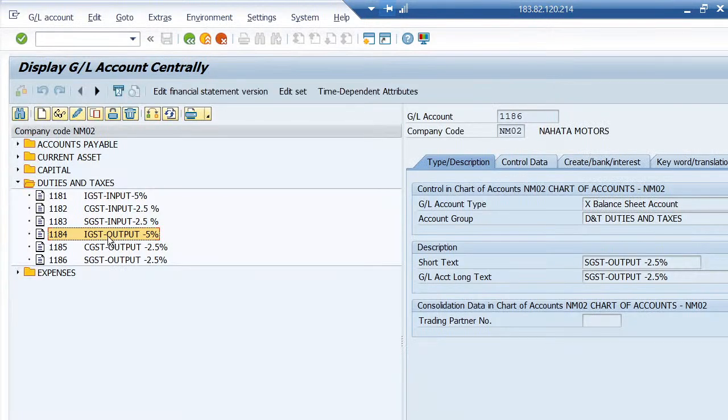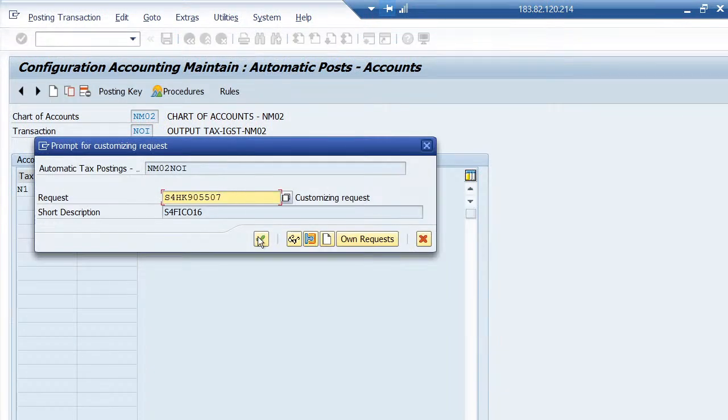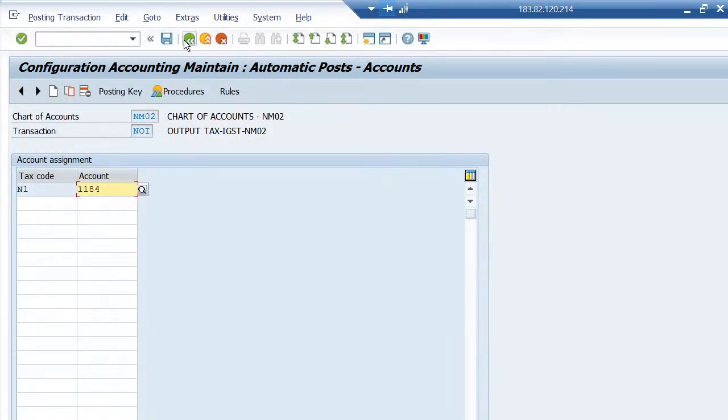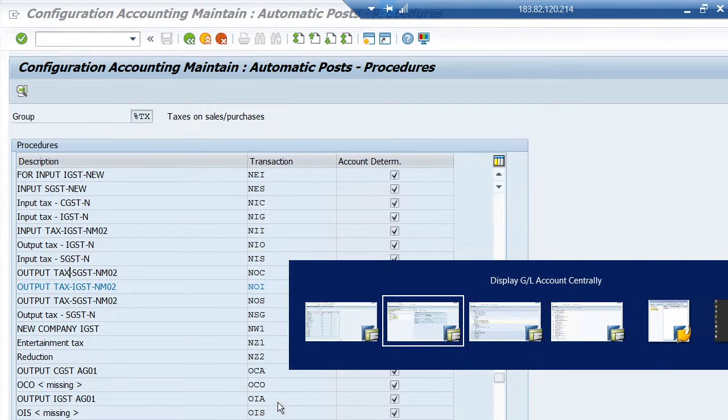This is output IGST, 1184, and save. Go back. Now select the next one, that is output. Okay, I haven't changed the name, just a second.